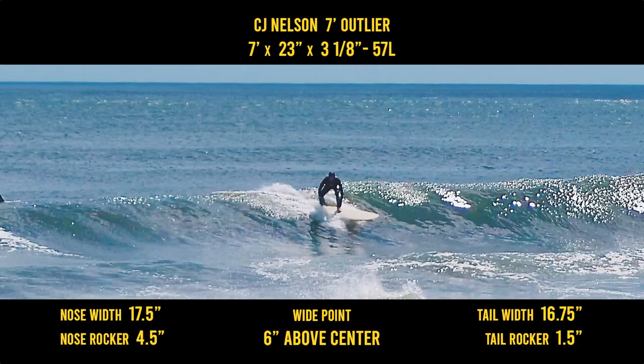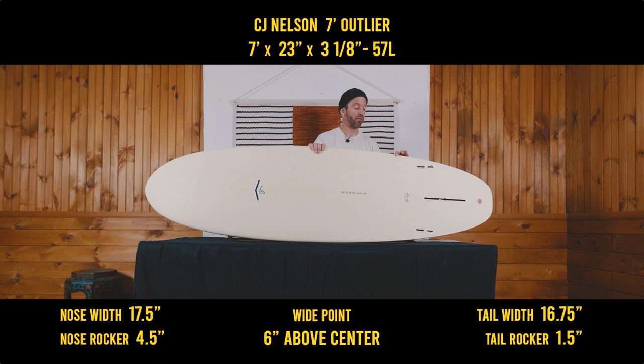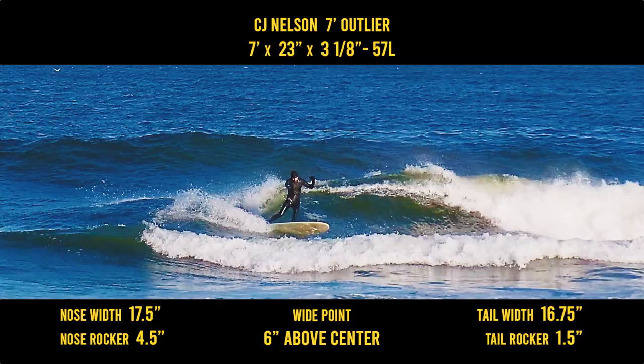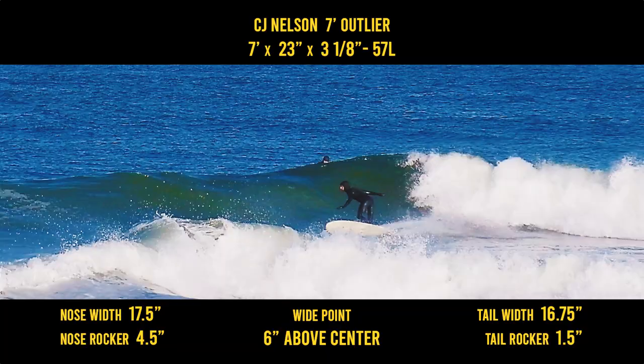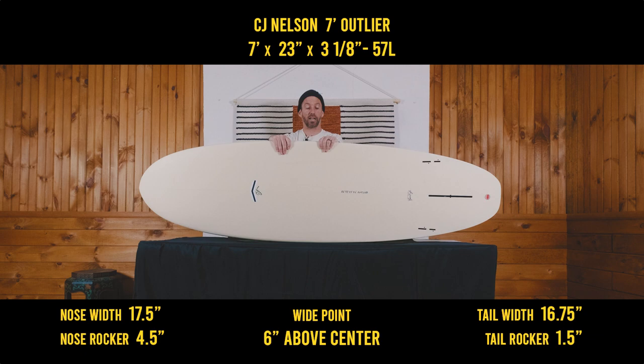For maneuver, I gave an 8.5, and this is really where it starts to kind of change the whole game as far as a regular displacement hull to what CJ's come up with here. Hard edge starting way, way far up, and the little side bites really just help create more of a fluid turn in general, and also initiate a turn way better. I found this thing surfed very, very smooth, almost smaller for its size. I think the Thunderbolt Red really helps as far as the flex patterns and weight, making this feel not as big as it actually is.